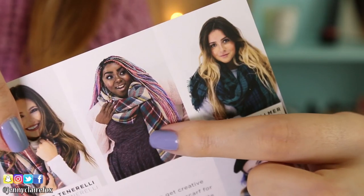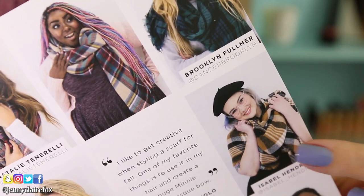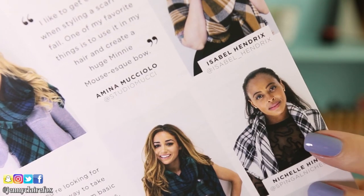You also get this huge blanket scarf. The colors will vary — there's a cream and a red with camel, a really pretty caramel, and black and white options. All the color variations are beautiful and perfect for fall. My favorite color is green, so I got lucky with the one I got because I don't have a scarf like this at all.